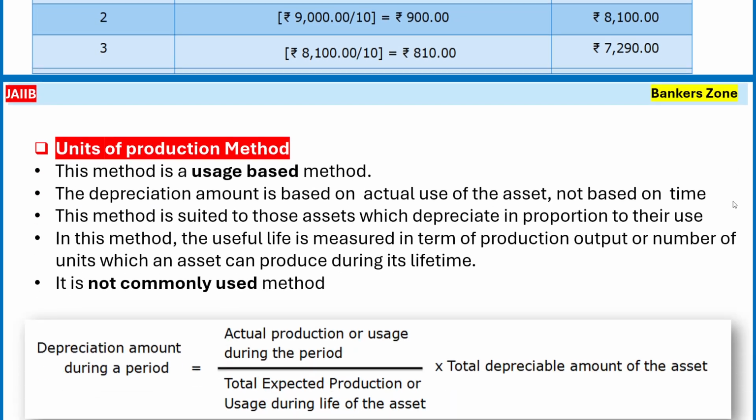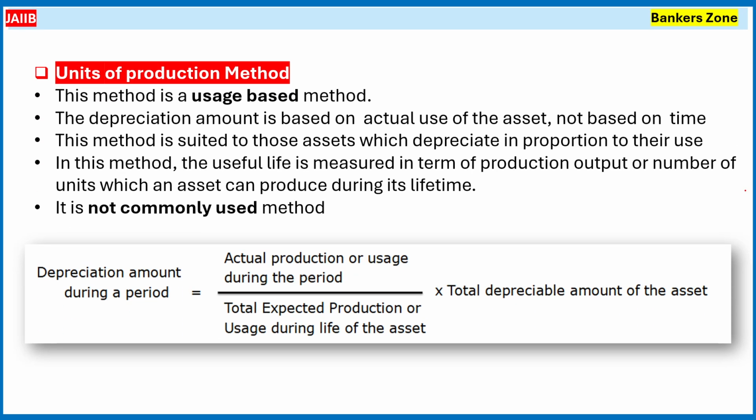Okay. Now next is the unit of production method. This method is usage based. For example, it happens very commonly. You purchase a car for 10 lakh rupees. You rarely use that car. After 1 year, the person who wants to buy that car is asking for 5 lakh rupees. So you are saying, I have not used the car, and you are asking such a low price.